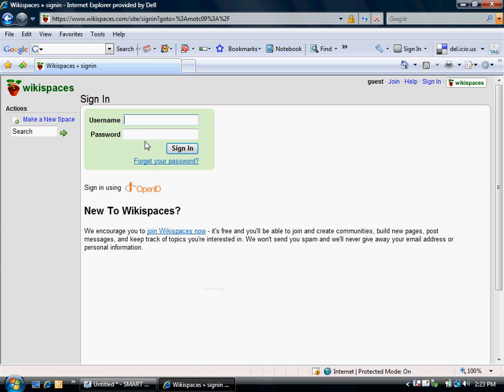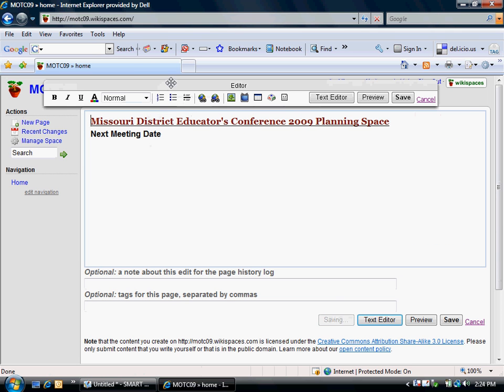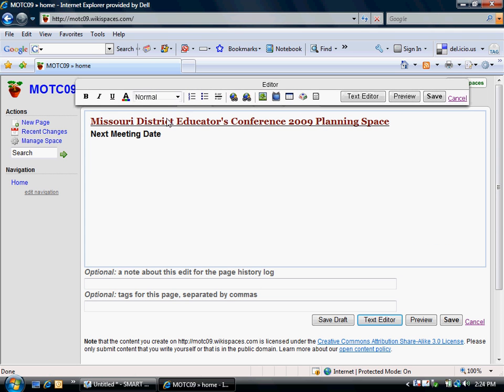I'm going to go ahead and sign in because I already have an account. Once I log in, I'll notice now my button says edit this page and I'm ready to go. Editing the page is as simple as clicking the edit this page button. Across the top, you'll notice that I have my editor toolbar, and now I can click down here and it's just a document ready and waiting to be edited.